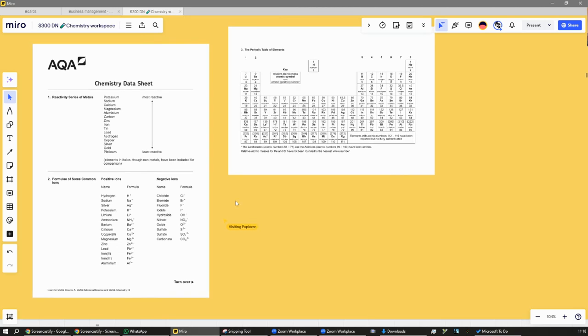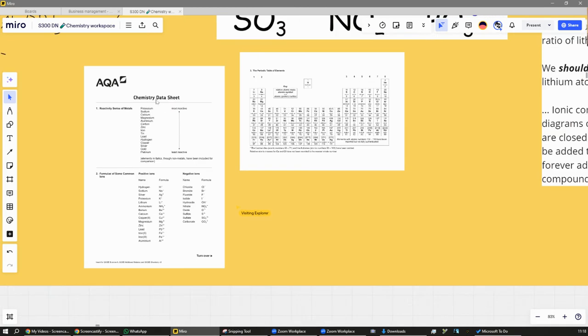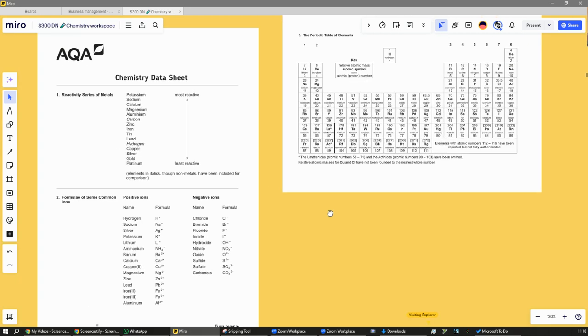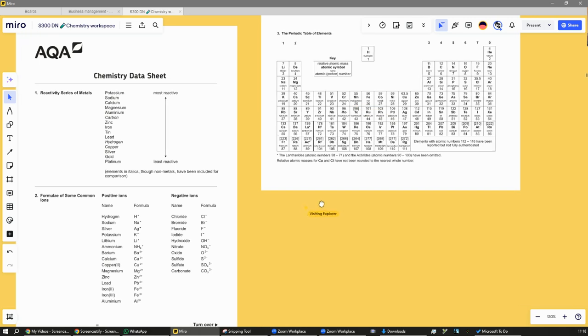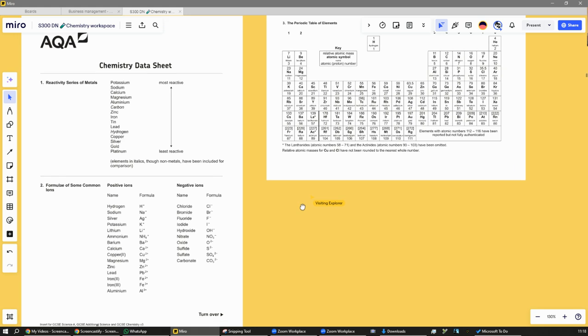Okay, so this is a data sheet from 2017, so I can't say for certain that you get given all this stuff in the upcoming exam. You might get given more, but I can't seem to find an example of a data sheet that you'd be given in the upcoming exam. So what we'll do instead for the moment is show that we know how to work out all of these ions on the left and all these ions down to here.